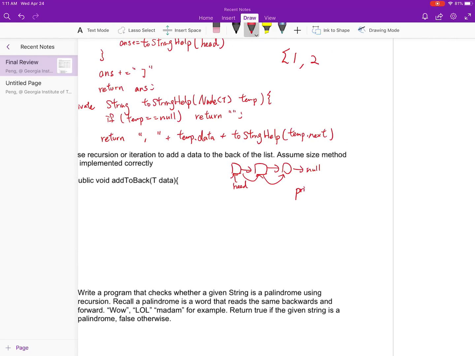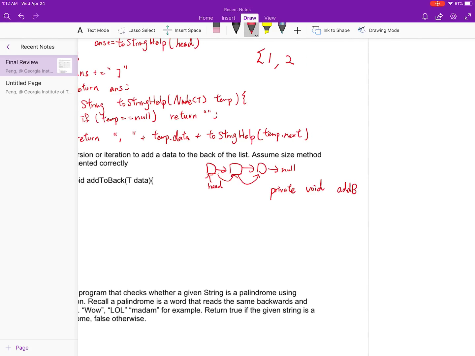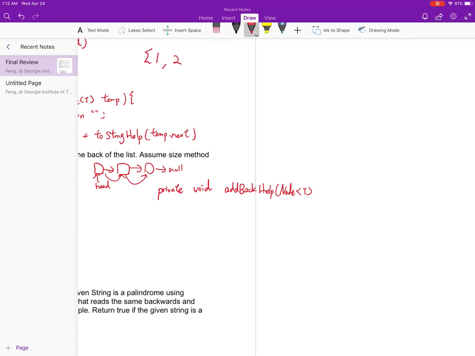Let's do the private helper first. Private, what should I return? Maybe we're not going to return anything in this case. So add back help that takes in a node to keep track where we're iterating through. And we want to get a hold of the data. All right. So our base case is if my node dot next is null, I know that we reached the end of the node.